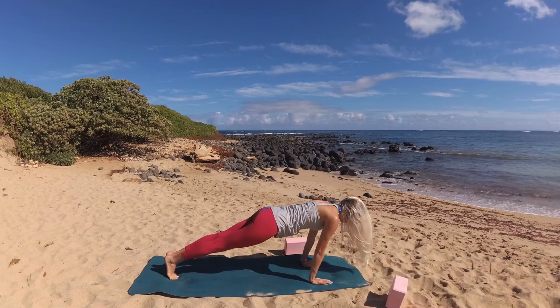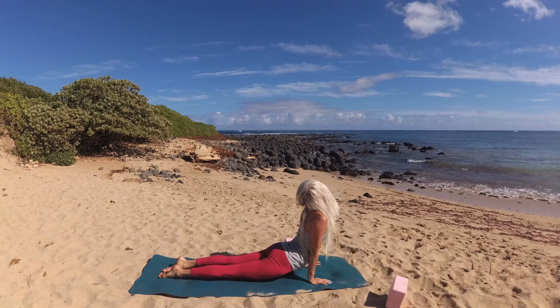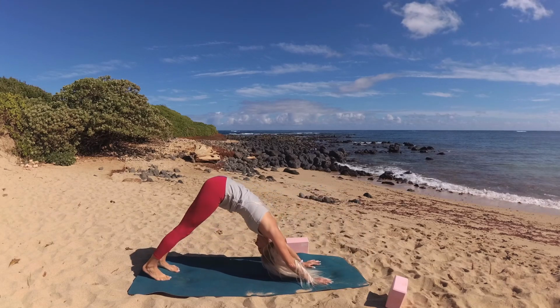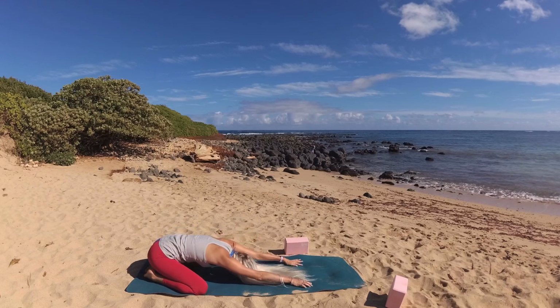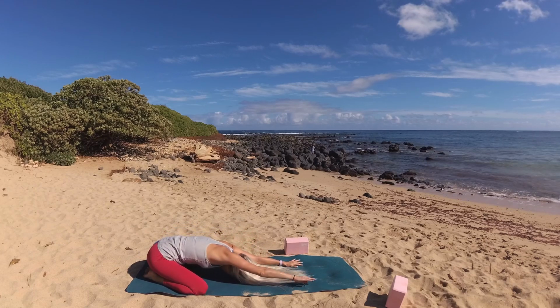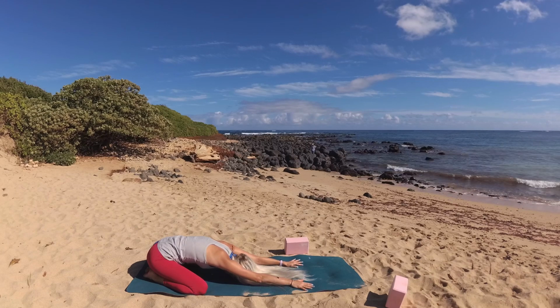Exhale, lower chaturanga. Inhalation, lifting to upward facing dog. And using the muscles of your pelvic floor, lift your hips to down dog. And lower your knees to the mat, finding a wide knee child's pose. Big toes kiss, knees open as wide as you comfortably can. Torso melts through center. Fingertips fully extended, forehead kissing the mat.